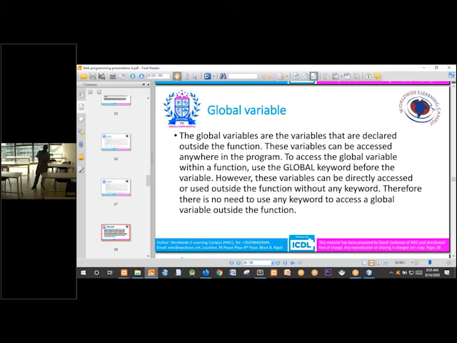This will produce an error because the color is private, is local in the function A. So this is how local variables work.